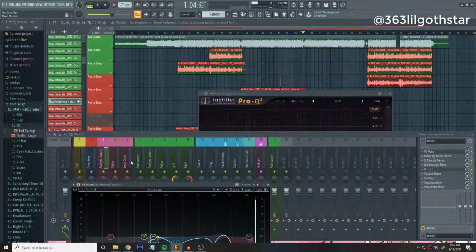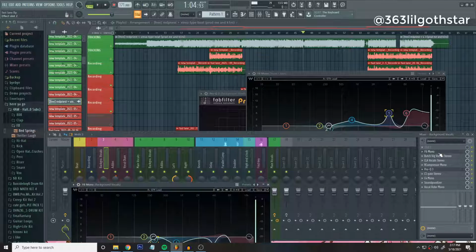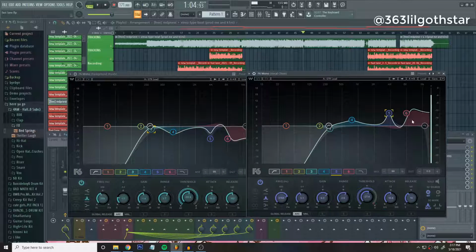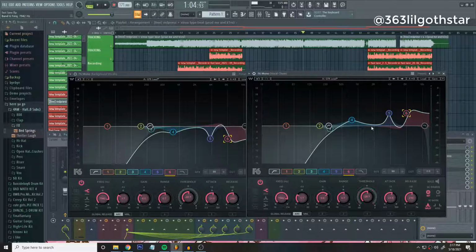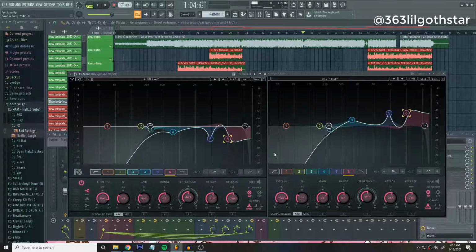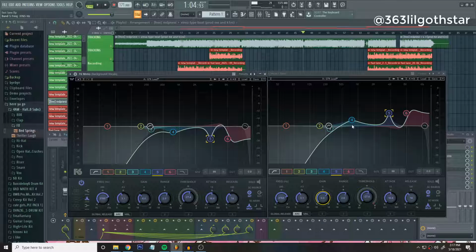You want to go into the EQ, into the background vocals EQs, and what you want to do is just reverse the EQ. So you see how the 6 is over here at the gain at 6 dB at the background. Over here you want to put minus 6 dB, and because this one is at 6 dB, you want to put it at minus 6 dB as well, and because this one's at 2.8, minus 2.8.